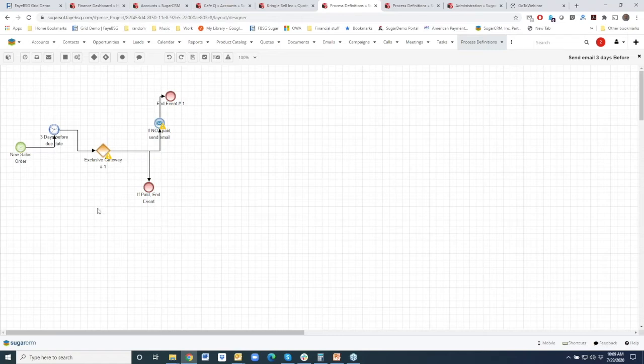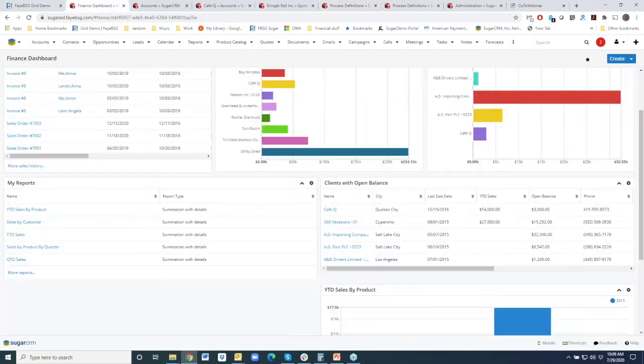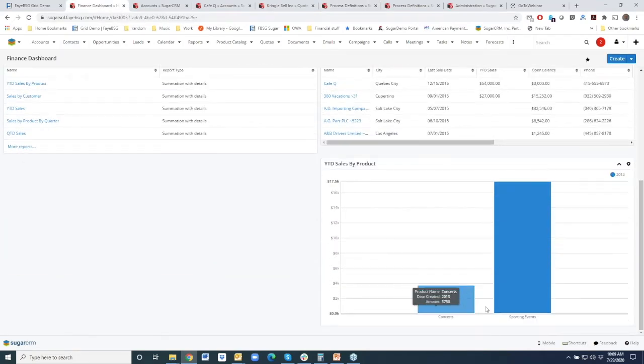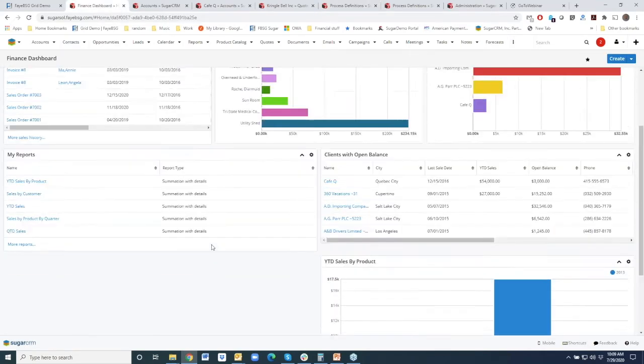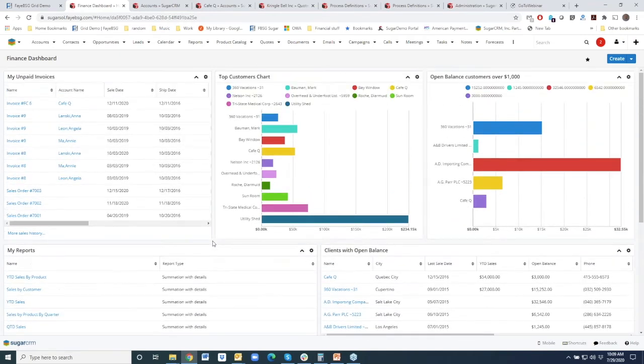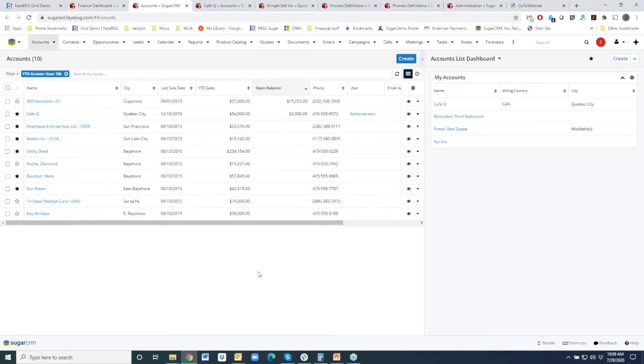And it's very popular, and it's really popular for sales reps too, because it's helping them monitor the activity that normally they would have to manually monitor in the solution. You can also track things like open balance as well as product sales as well. So that's kind of the dashboards section of Sugar. Next, we're going to just touch on the account and go into a specific account.